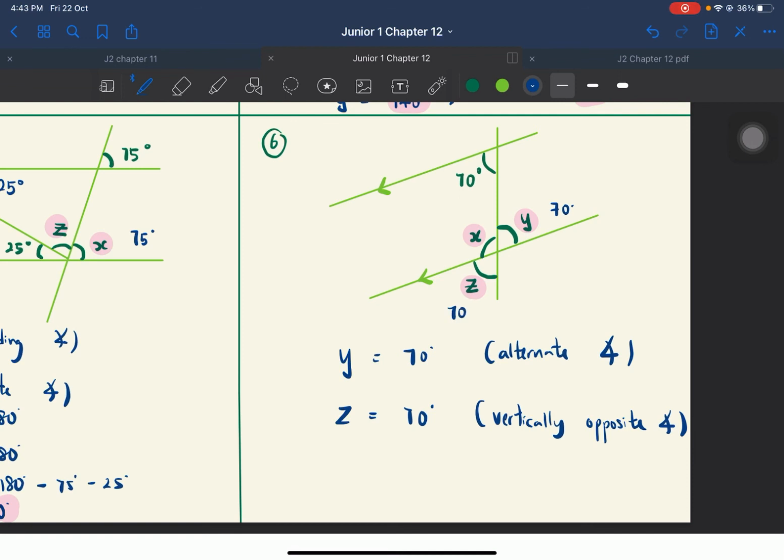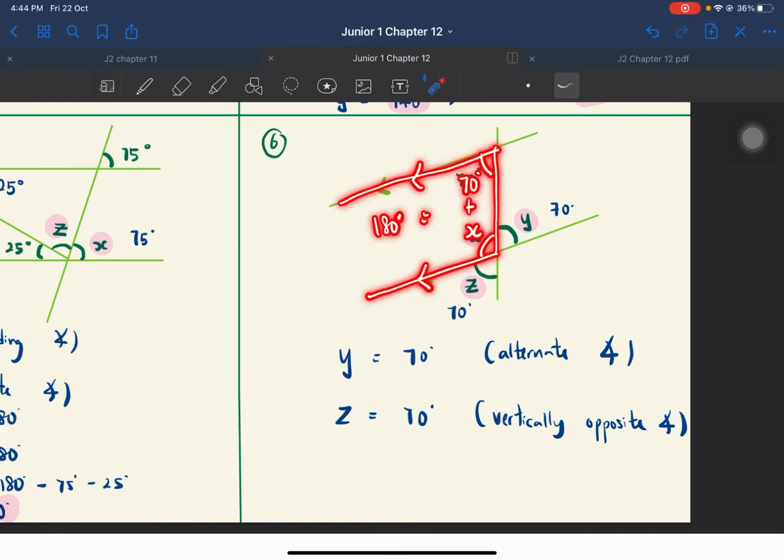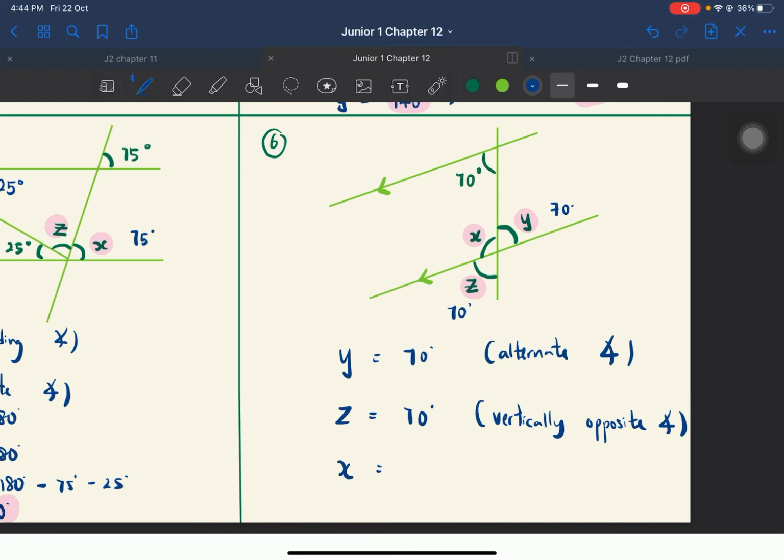And last one, you may identify your x angle. There are several ways for you to identify your x value. So you can look at this interior angle. The sums of these two angles, 70 plus x, will be equal to 180. So you know that your x will be equal to 110. Interior angle, sums of interior angle equal to 180. Or you can look at this straight line. These two angles are going to be 180 in total. So you have 70 over here, and right here will be 110. The sum of these two angles will be equivalent to 180.